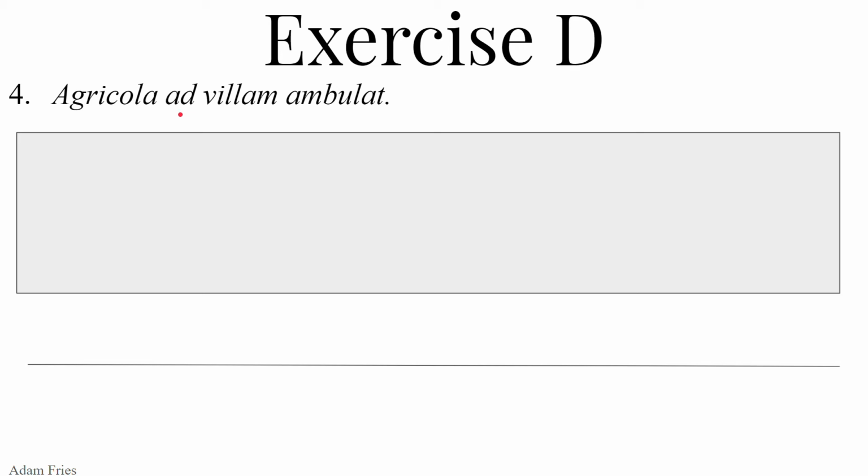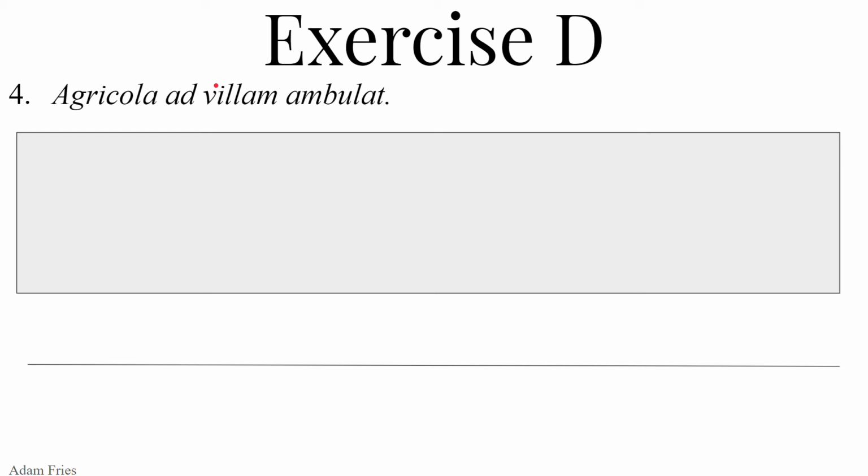position pre, beforehand. So it's positioned, ad, before some noun, villam, and it's kind of connected to that noun. If you see an ad, the noun that goes with it must be in the accusative case to show motion towards with some intransitive verb. So villam, from villae, feminine, so that's a farmhouse. And accusative, singular, and it must be motion towards. Not direct object, but motion towards, because we have the preposition ad. Towards the farmhouse. So the farmer is going to be doing some intransitive verb towards the farmhouse.